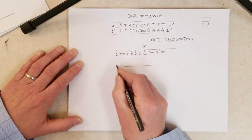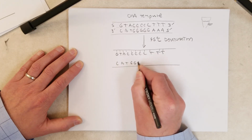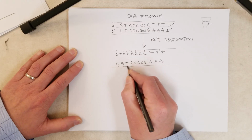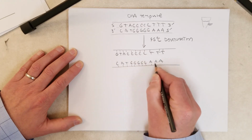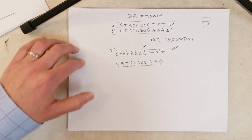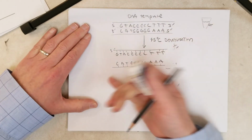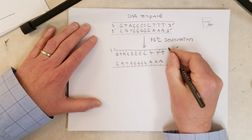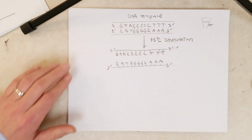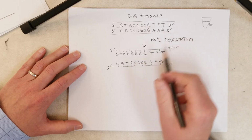So there's one single strand here, and there's another one here, and these separate and they float through the solution. And they have 5' and 3' ends, so those won't change. Made the backbone a little too long there. Okay. So we've denatured all the copies of the template, and they're floating in the liquid here.